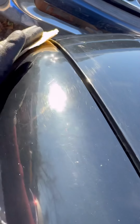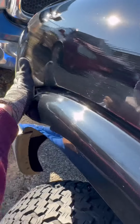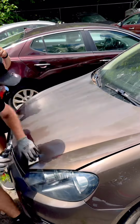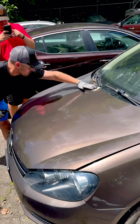We come to our next question. How much product do I need? You will need much less product on a panel like this than you will need on something completely sun damaged. So we're talking about density here. The clear coat isn't attacked here, it's just thin. Whereas this clear coat's completely gone off the car. This will need 2 coats to look perfect.